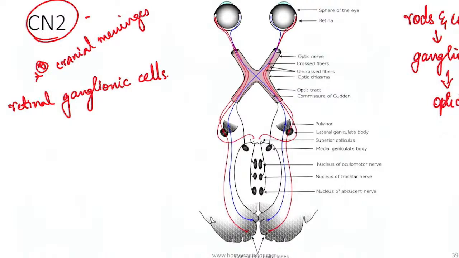Okay, I hope you understand here. If you do not, I will just post this image. You can go over this again, then only you will understand it, if you're not thorough with it. The temporal fibers of the left eye and the nasal fibers of the right eye will join together to form the left optic tract. Now, after the optic chiasma, the optic nerves are now called the optic tract.